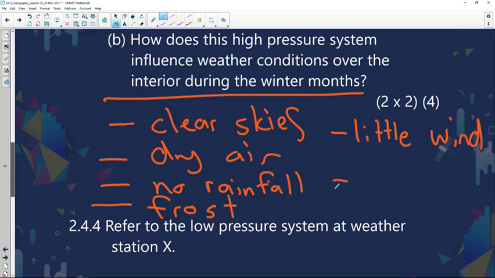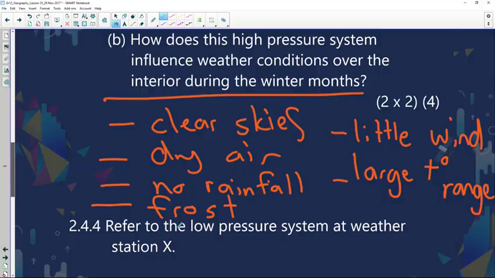And another point that we can make, there's a massive, large temperature range. Now, what is temperature range? You take your maximum temperature and you subtract your minimum temperature. The reason why is because it warms up during the day. But at night time, the temperature drops well below freezing, and that's the reason we experience frost. And because of terrestrial radiation, that's the reason why it cools off so quickly, because of the clear blue skies.